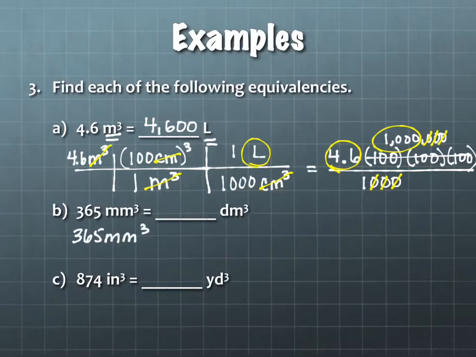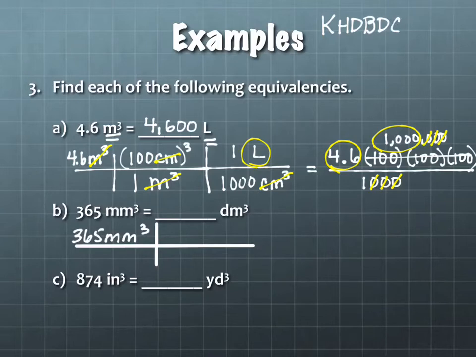millimeters cubed, and we are attempting to change it into decimeters cubed. So what we want to think about in terms of our relationship, and you can write like the King Henry died by drinking chocolate milk if that helps you as a reference point. On this one, we're trying to get from millimeters, which is over here on the far right, over here to decimeters, which would involve moving a decimal point 2 times, right? While we can move the decimal point 2 times, and then because it's cubed, we would do that 3 times. So 2 times 3 would be 6.